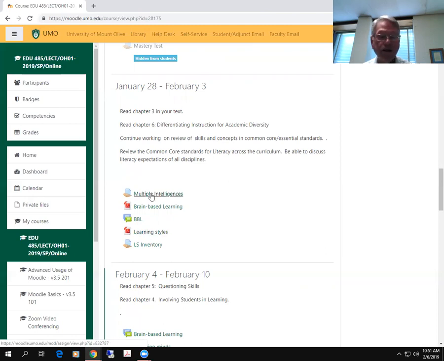One thing I did want to mention about multiple intelligences, a number of you picked up on that as you were doing your posts, that not everybody agrees with Gardner's theory. And there's not a whole lot of research out there to back him up. I think he is on the right track, but it's kind of something that we're going to have to accept a little bit by faith because the research base is not there. And people kind of pounce on that as an argument why we shouldn't really be paying a whole lot of attention to it.